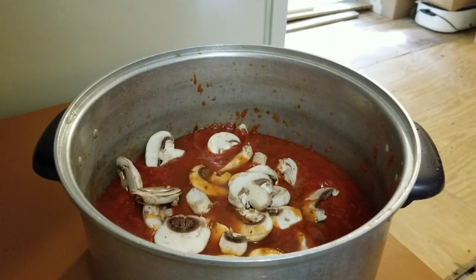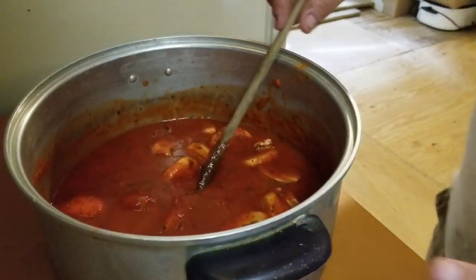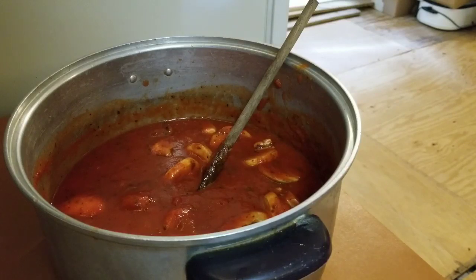I'll just put the rest of these in the refrigerator. And I'm just going to let my mushrooms kind of marinate in here until I get all my sausage, or my meatballs finished.